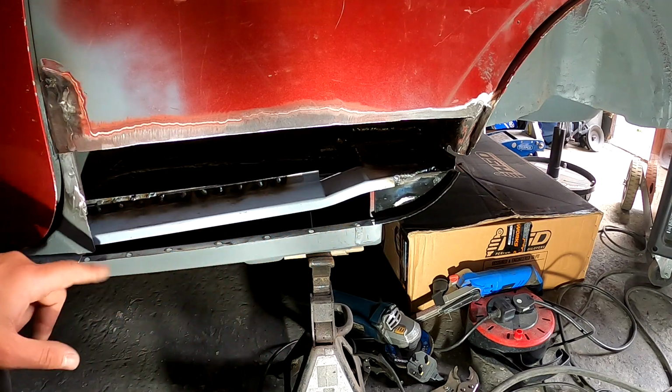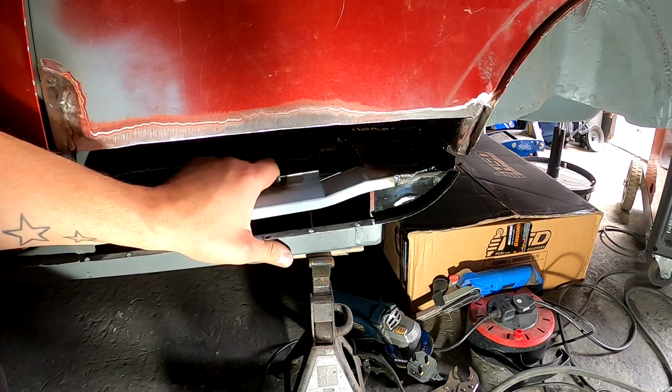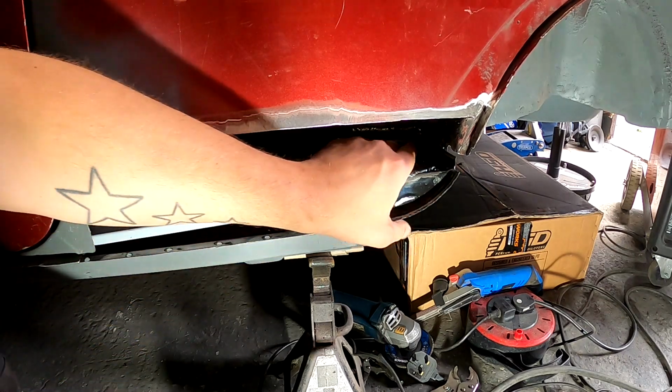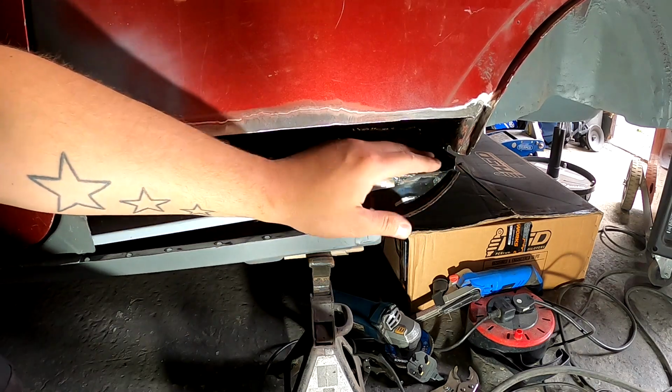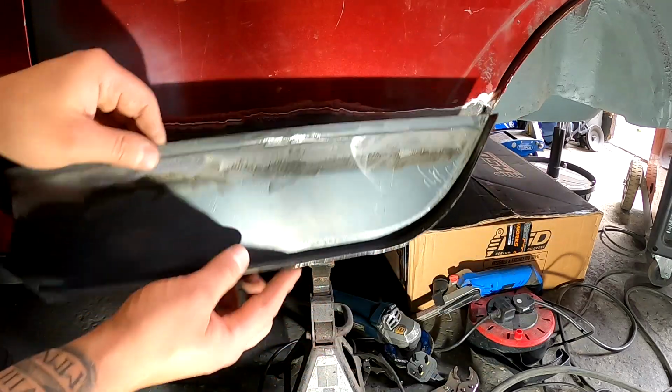I'm going to blow out, I'm going to compress there any dirt and dust that's in there. And yeah, I'm really happy. I can rock the car from just this panel. It's absolutely rock solid now. I'm glad we're getting somewhere. So next point of call, like I say, tidy this up, get this fitted.